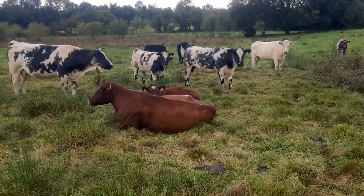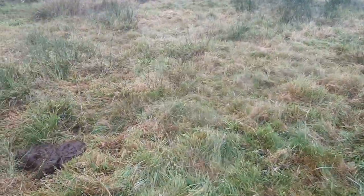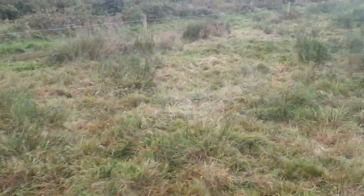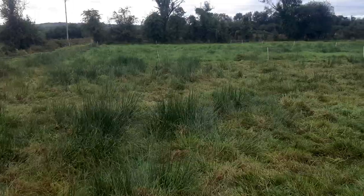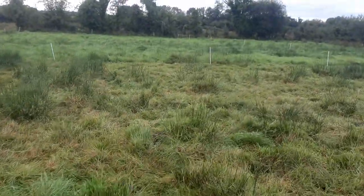So we can see what's left here now. There's a lot of grass left, which is ideal, and there's a lot of grass they're coming into. I'll just show it to you now.